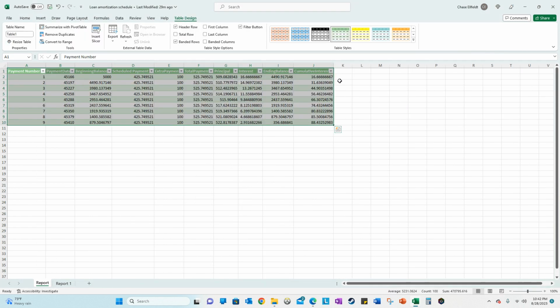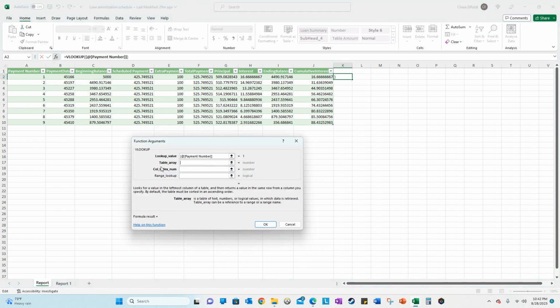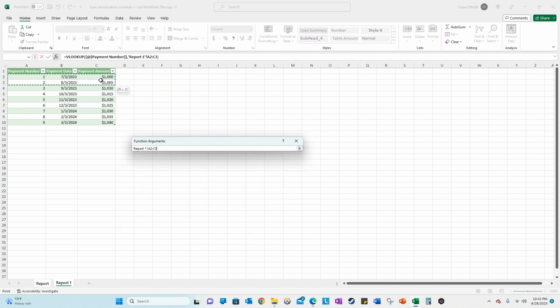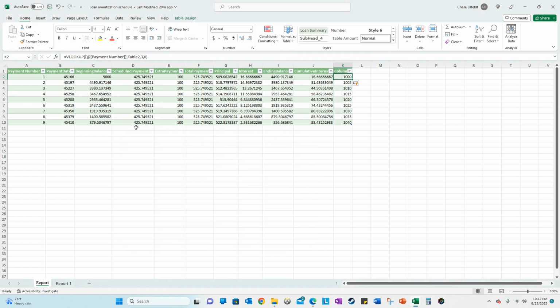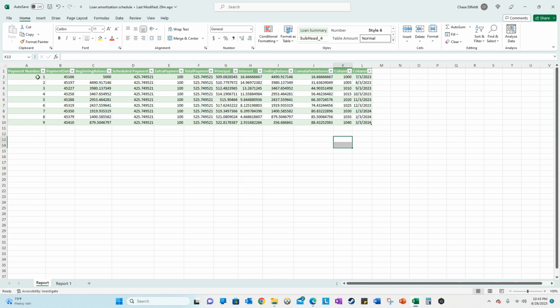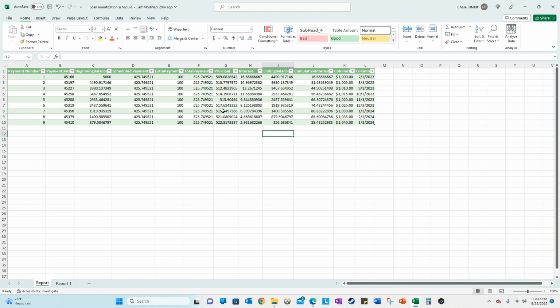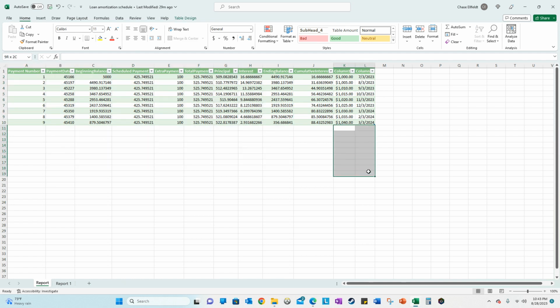Then what we can do is we can go ahead and put in those formulas once again. But now the formulas are going to be referencing the table data, which is what makes this much, much more powerful. So we'll change this to a 2. Gives us our short date. All right, so now these are converted into tables, and now we have the same result. But the power of this is that when this data set grows, our formulas will grow along with it.